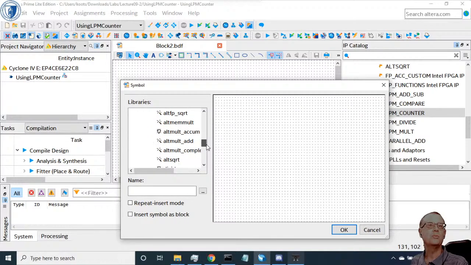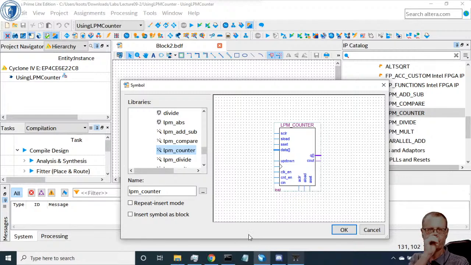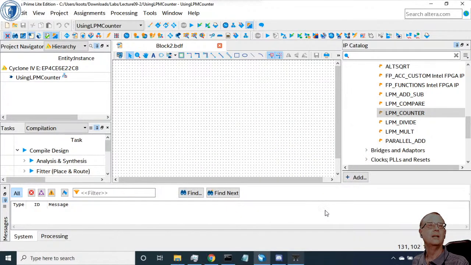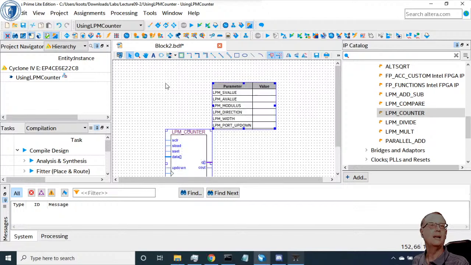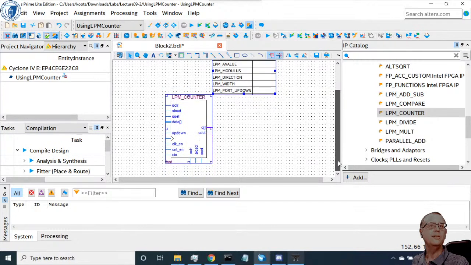And what we should be able to find is the LPM counter. Okay, and we can add that there. So this is quite a complicated beast.